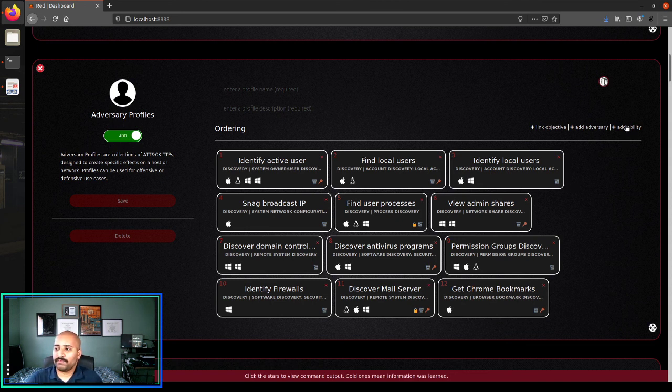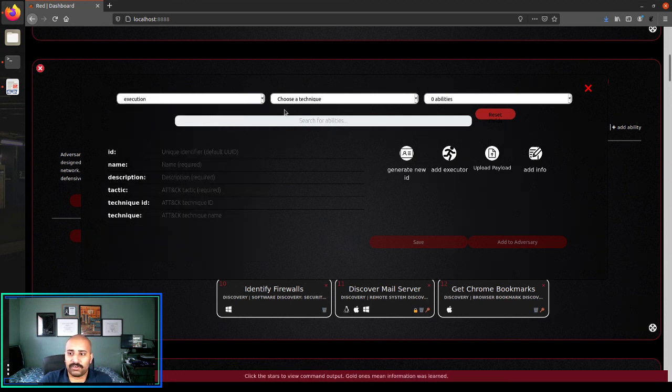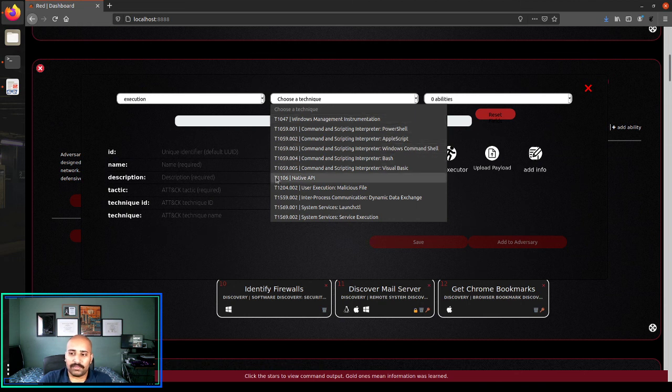Abilities are what you add whenever you want extra abilities from different tactics, techniques, and procedures, things like that. Those are from the MITRE framework which they have set up. It could be anything, it could be from execution. Choose a technique. They are all mapped to MITRE, so it will be handy whenever you're doing your reporting. And I'll show you the reporting part, which is the most fantastic part I've ever seen. It's so automated, but we'll get to that in a moment.